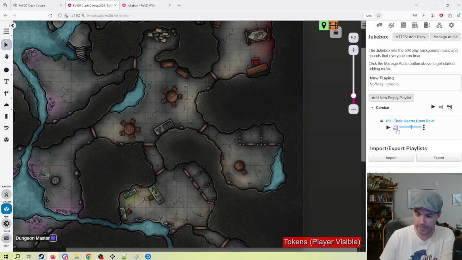And then we've got repeat or loop or not. So maybe you've got some looping tracks and you just want to set it and forget it. Make sure that this is enabled. Then you can just click that track and it'll go forever. And maybe after 10 minutes, your players get sick of it. So you add more tracks and you go, well, I'm going to have 15 minutes of total music that are all going to loop. How would I make it so if I added like 10 tracks, I want the whole playlist to loop, but not individual tracks, just the whole playlist? I want to play them all in sequence.